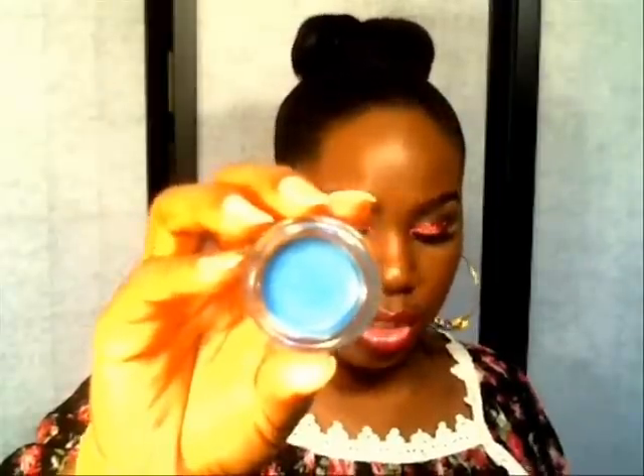I'm going to show you two different Maybelline Color Tattoo limited edition sets. One I picked up at Target and the other came from CVS. Starting with the Target ones — I haven't used any of these yet, I've had them a couple days. The first is a teal blue shade that doesn't lean green like a lot of teals do. It's a bit darker than Tenacious Teal and it's called Test My Teal.